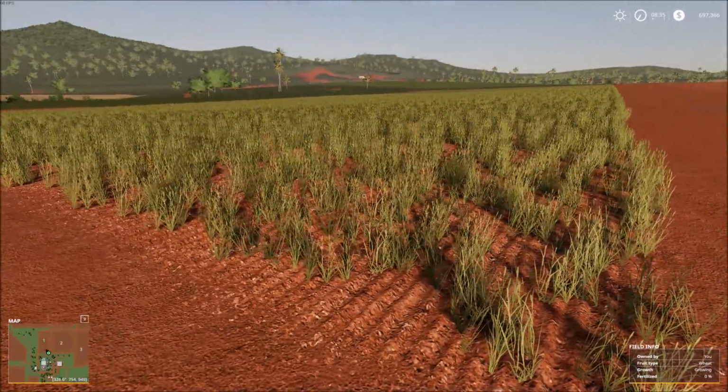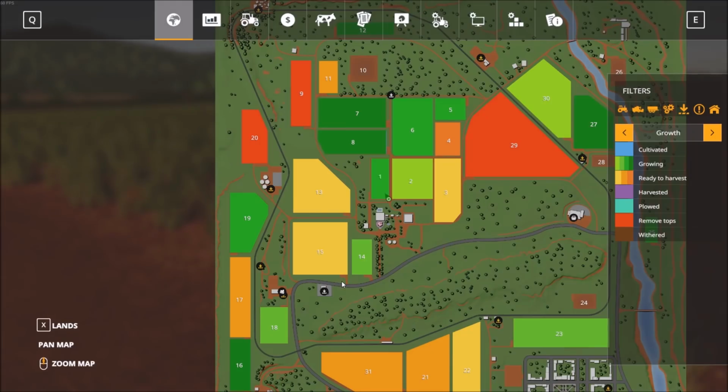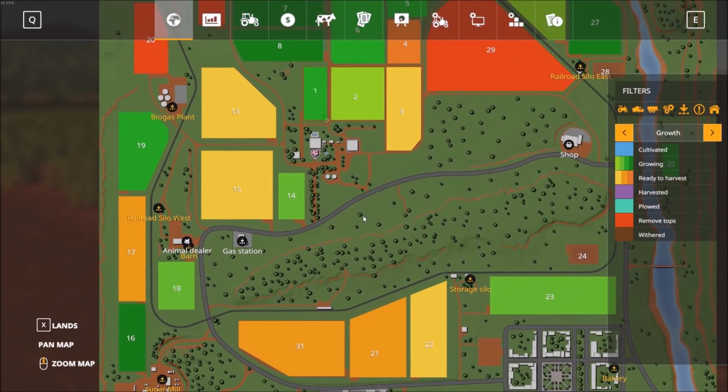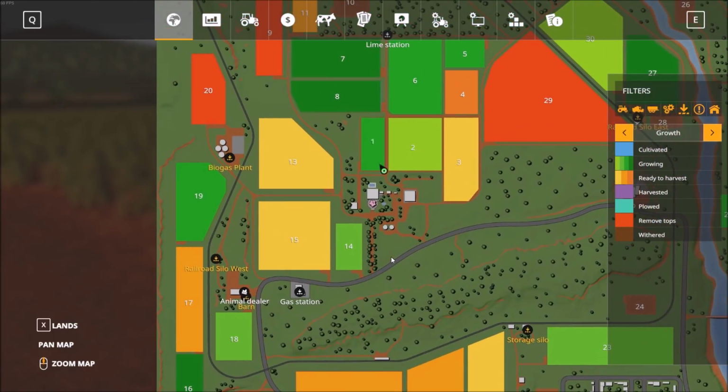All right, so there we go, a smaller field. Certainly not small by the dimensions that we've been used to looking at over the last several videos with the Valley map. But in terms of this particular map, this is one of the smaller fields. Then you get into one of these huge fields over at 29. That is probably beyond anything we're going to want to work going forward. We can also see that there are several places around the map for selling areas. We've got the biogas plant over here, animal dealer, gas station, and both of those are in very close proximity to our starting location. We've got a storage silo all the way down there. That's not going to be useful to us.